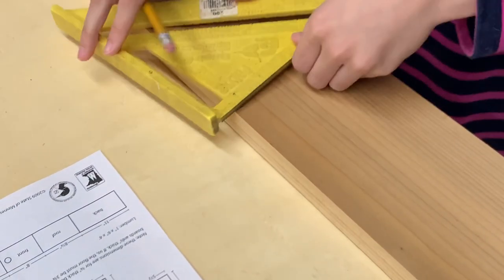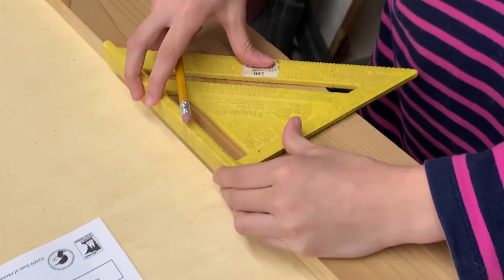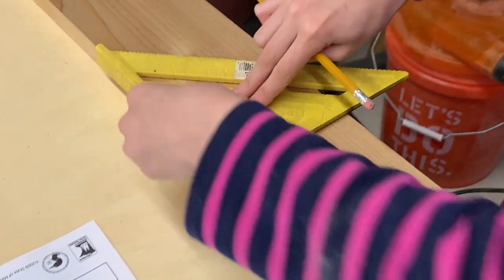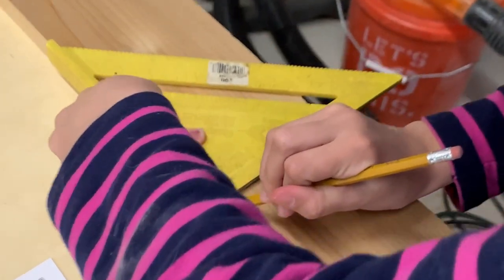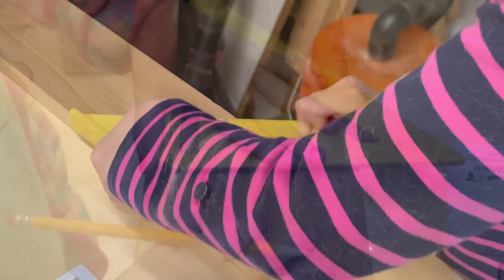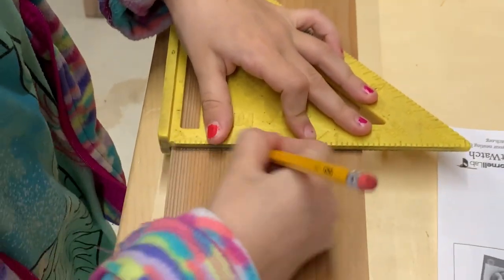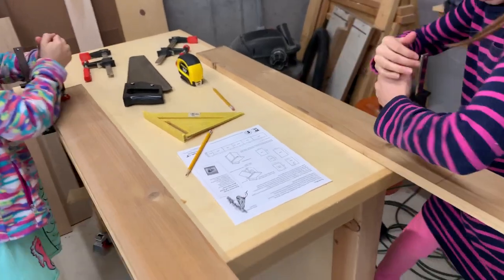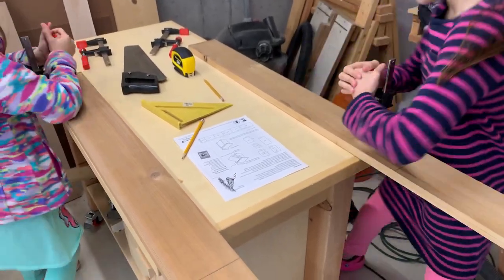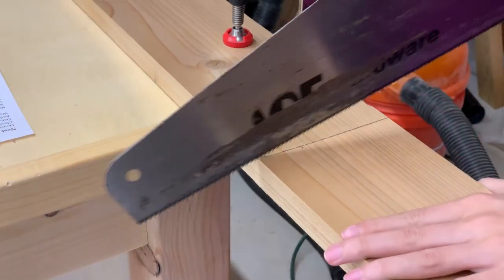Good. Now take your speed square. Continue that line all the way across. Very good. We got our free birdhouse plans from nestwatch.org. They have a great site with free plans for lots of different bird types, tailored to the area you live. We opted to make a couple of houses for black-capped chickadees.